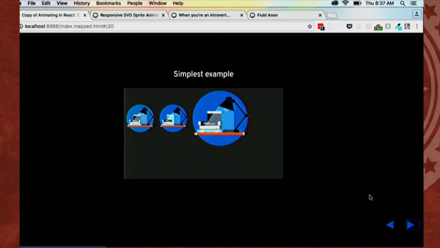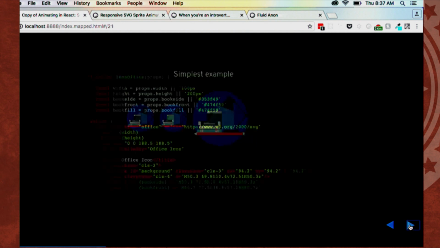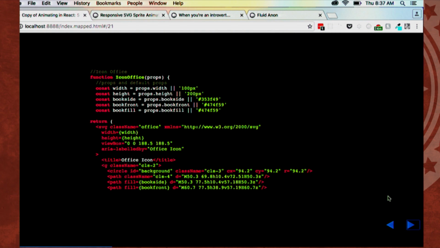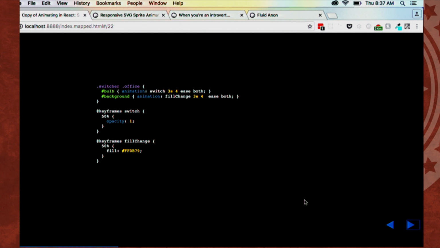The simplest example is something like this. We have a few components. We can see that the book here is a slightly different color. We had an animation here, and one of these is bigger. So we don't even have to do a full React component. We can just do a kind of dumb component, right? We're passing some default props, and we've got our width and height and things like books. I called them book side and book front, and this is really, really bare bones. We're wrapping it in some CSS that we're going to call so that we can animate it.